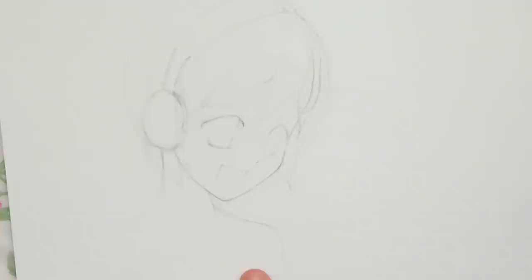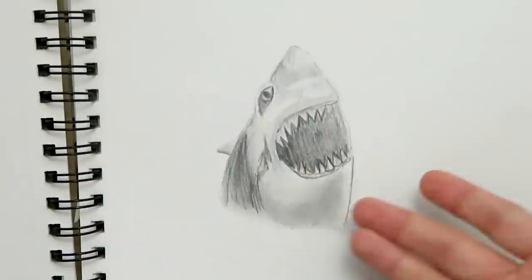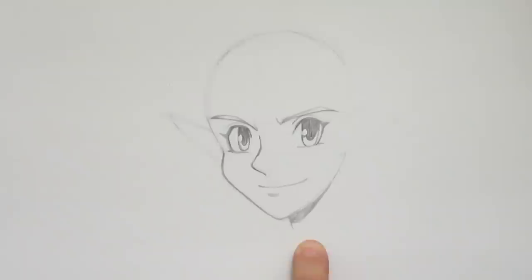I actually kind of remember this one — I was trying to draw Gumi the Vocaloid, or this was inspired by her. But I didn't like how it was going so I stopped. There's just this random shark — I think it was from a how-to-draw book that showed how to draw a shark. This page has my full name on it so I'm going to cover it up. But this is a little chibi panda girl — I actually quite liked this one, I thought it was cute. And I found an unfinished Link. I was copying a panel from the Legend of Zelda manga — I think this is from the Ocarina of Time one. I'm not sure why I didn't finish it because it looked like it was going kind of well.